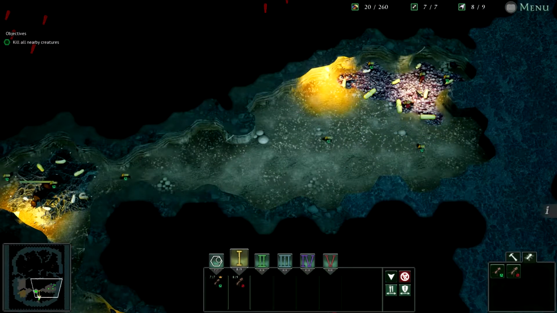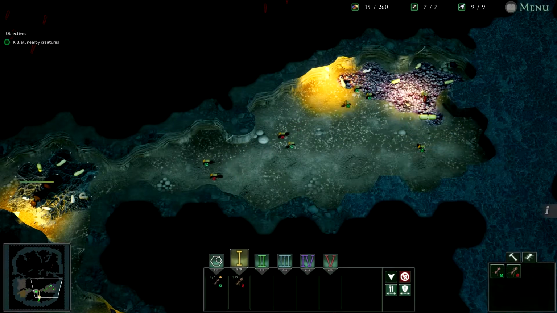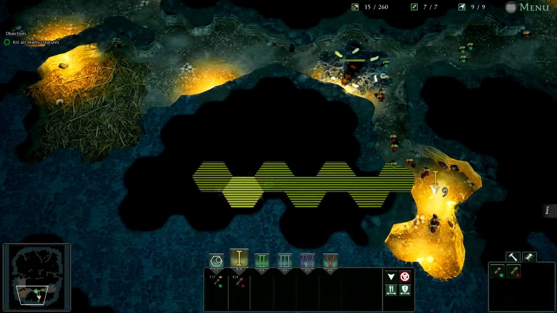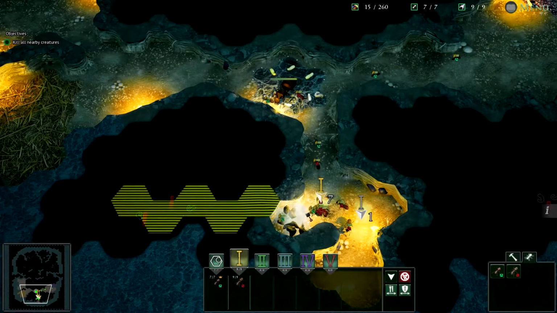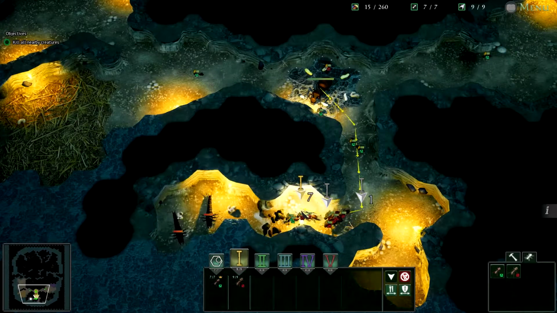Cost 5, good, so that's 2 extra. Another one should be coming momentarily, like that. Okay, so let's go like this. And group 1, I'll have you advance up the tunnel that was being built. Like so.